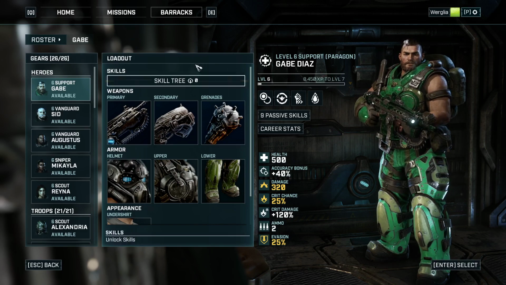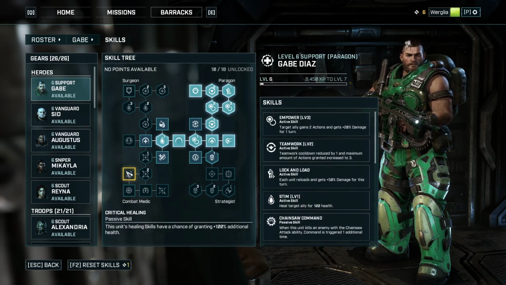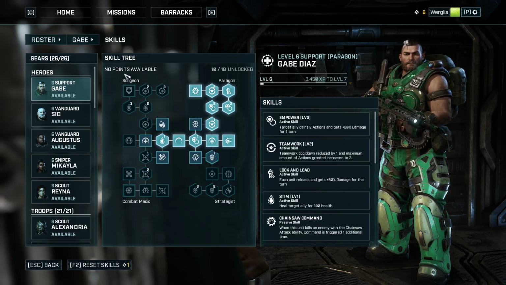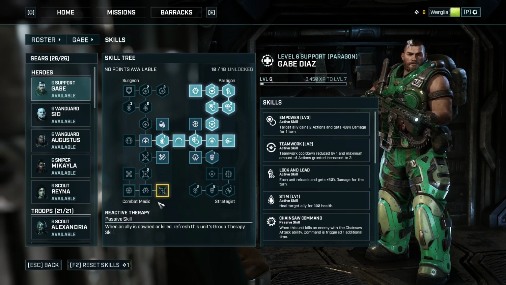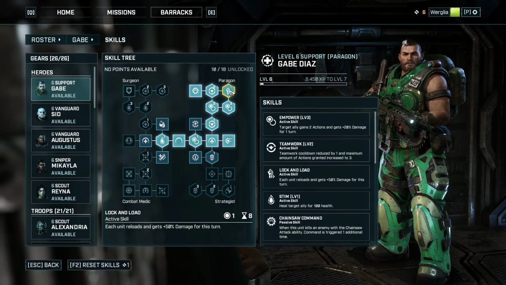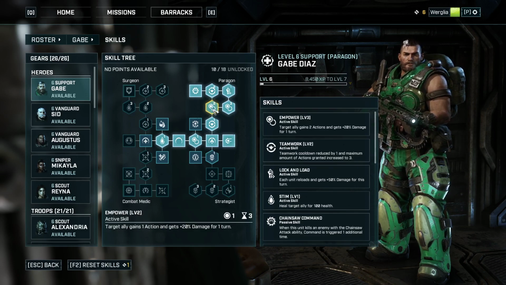Support. Don't be fooled by the name. There is no party without support. The left side of the skill tree should be deleted. Eradicated. Surgeon and combat medic are completely useless. Paragon is OP. You'll rush for your chainsaw early on. After that, you'll rush for Empower 2 and you'll end up here on Lock and Load.